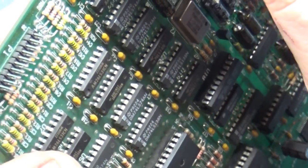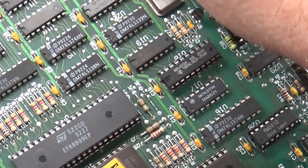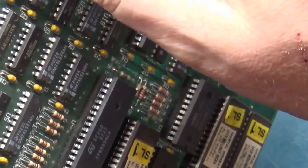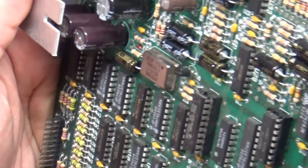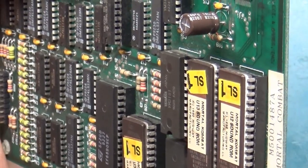Why don't you want to go through there? I see, got to turn it. There we go. It's hung up on a capacitor. Okay, now let's get our screw through here, if we can. It's going to be tough.